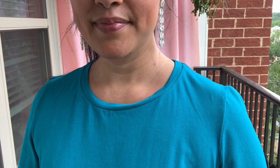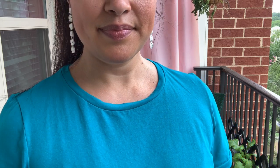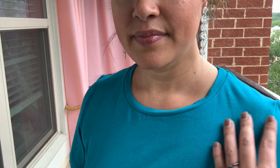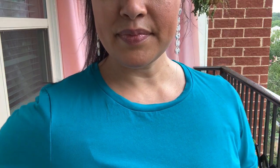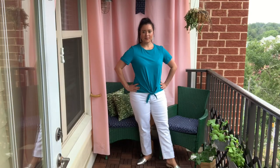Just like the other Irises I've shown you this week, this top has been washed twice — once as a pre-wash before I cut the fabric, and again after the entire top was sewn. So what you see here is what you can expect in terms of pilling and fuzz. It's still really smooth and the color is still so vibrant. This fabric is really wonderful for long-lasting tees.